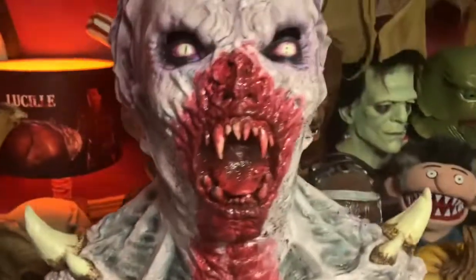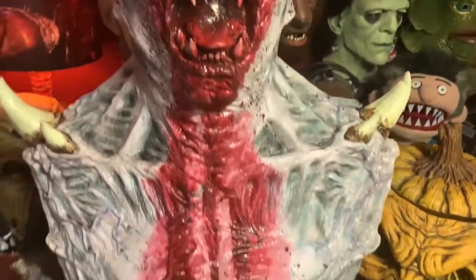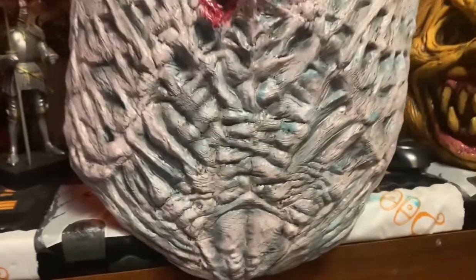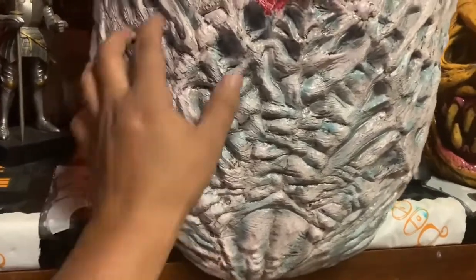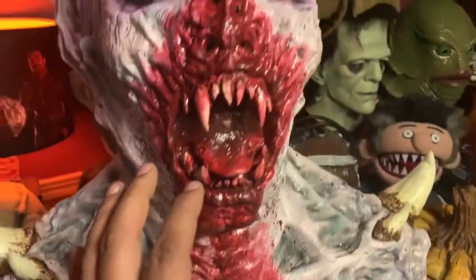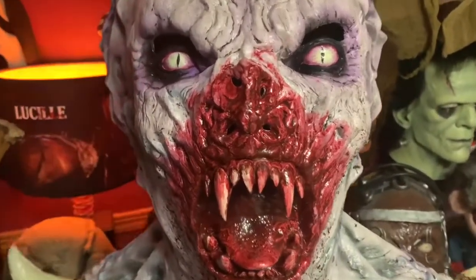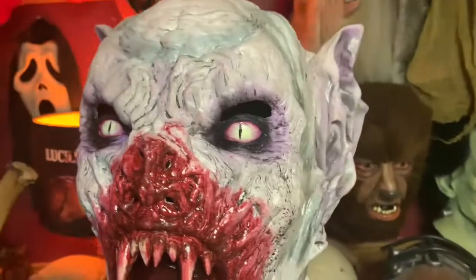The painting on this is just phenomenal. This is actually my first Ghoulish Productions mask and for 70 bucks you can't go wrong. Look at how much mask you get — look at the painting, the details. We got the white corpse body, some blues going on, just an all-around vampiric muscled skeletal body, with awesome blood dripping down that leads all the way to the face where this vampire was really hungry and pretty much devoured whatever it was that he ate.